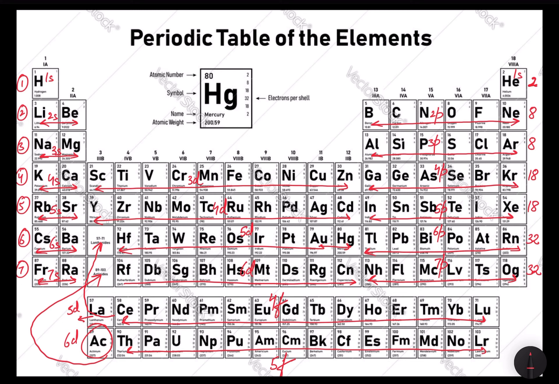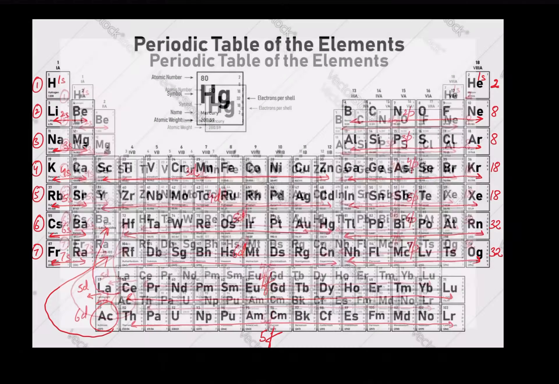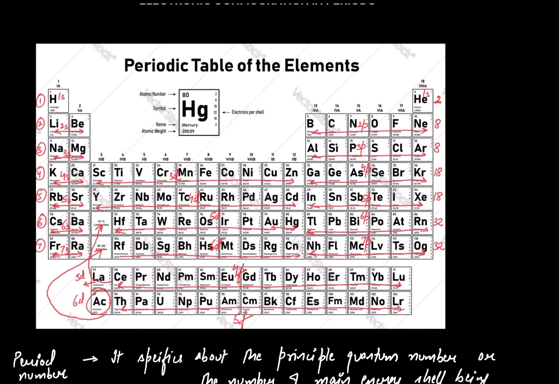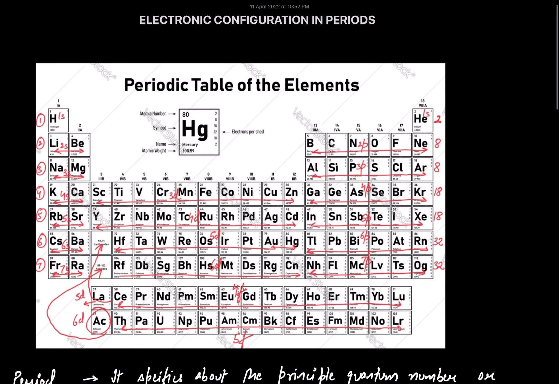So that was the sequence of subshells getting filled in the different periods, following the trends of electronic configuration and thereby giving proper symmetry to the periodic table. I hope you got the understanding of electronic configuration in the periods. If any student wants to book a paid one-on-one online class to clear their doubts, you can contact me — my phone number is mentioned on the thumbnail of the lecture. Please do like, subscribe, and share my channel. Stay blessed, I'll see you next time.